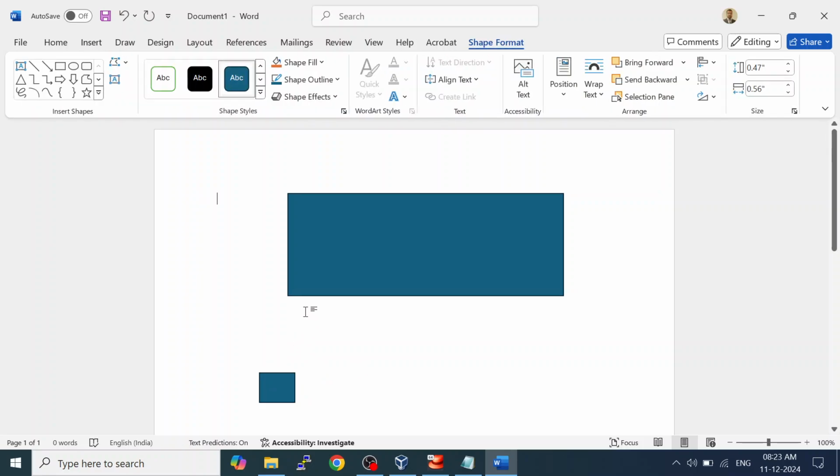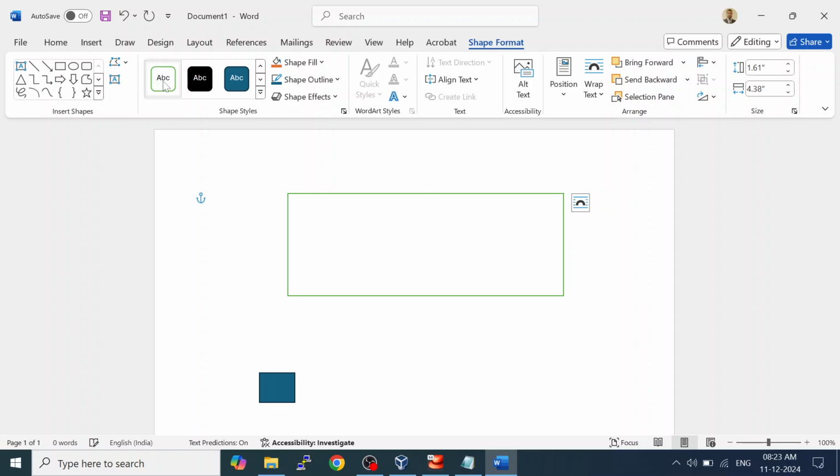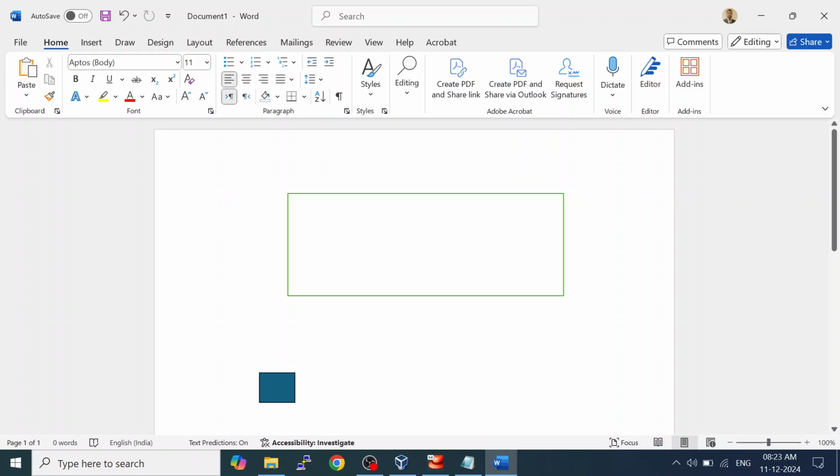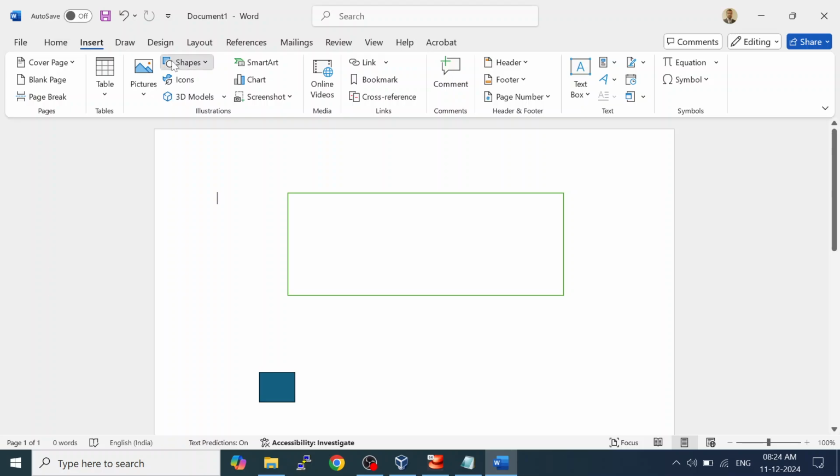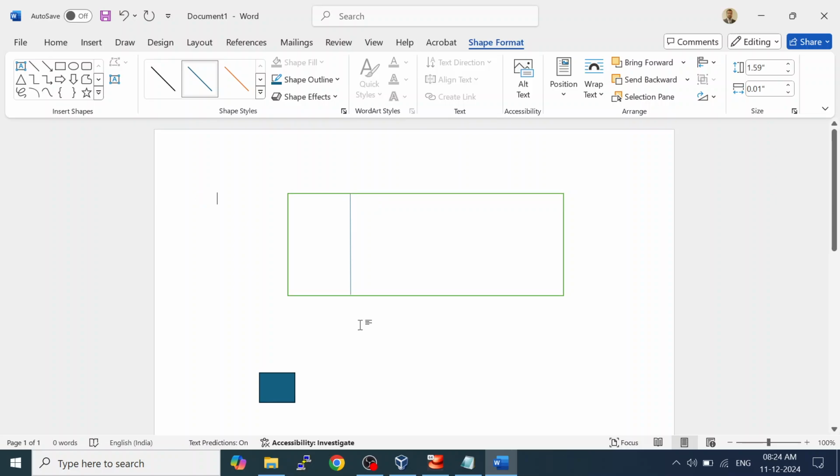So this is a folder and this is a complete partition. Suppose I have created a partition here of 10 GB. So the partition size is 10 GB.